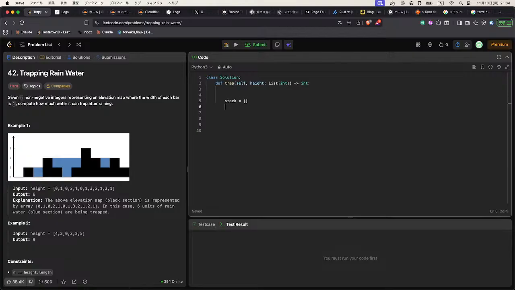Yes, so let's call it stack, like this, and we are going to iterate through height, where the height is height at i.